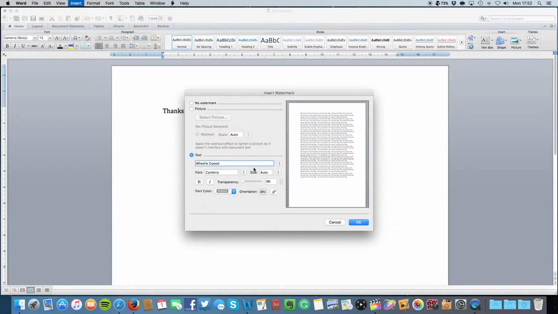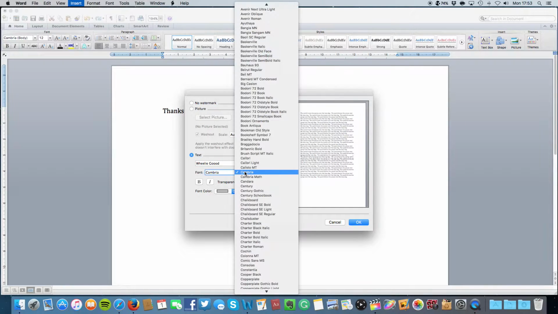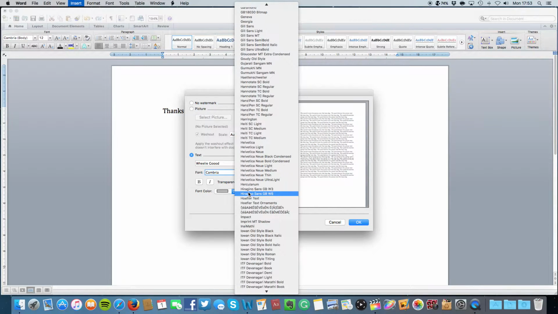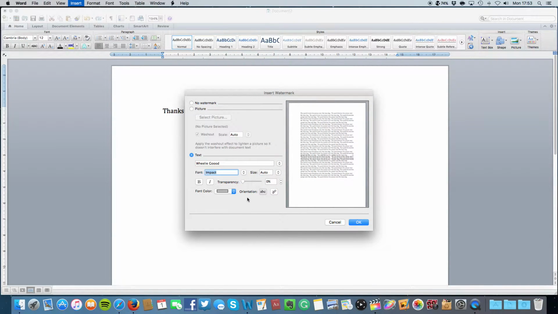and obviously, as you can see, we need to format this just a tiny little bit. I'm gonna go ahead and change the font style to Impact because I really like that one.